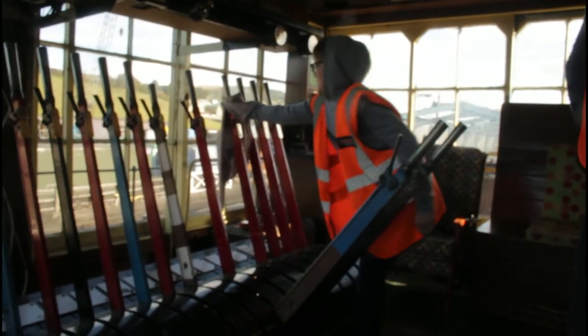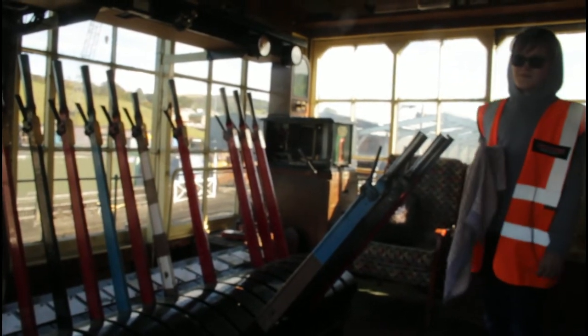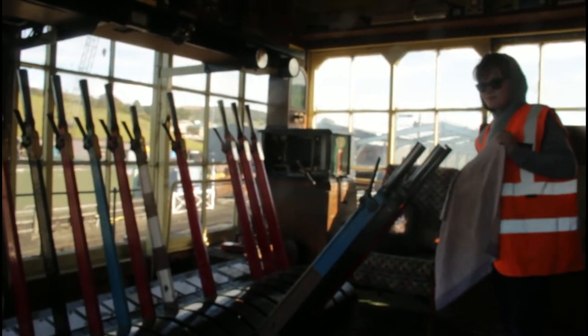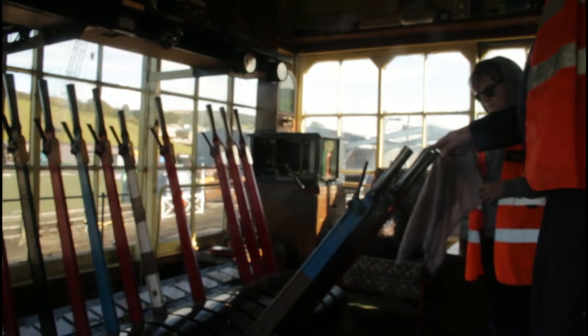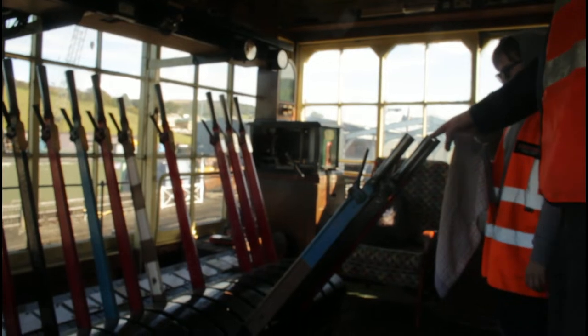Again, same thing. And you see down there, that little round disc has now moved. Now pointing down to an angle. That means the chain in the stock in there can now come out of the platform. Now, the interlocking, if you try to put that one back, it won't go. But it's silly having to put the point back and not put the signal back, isn't it?